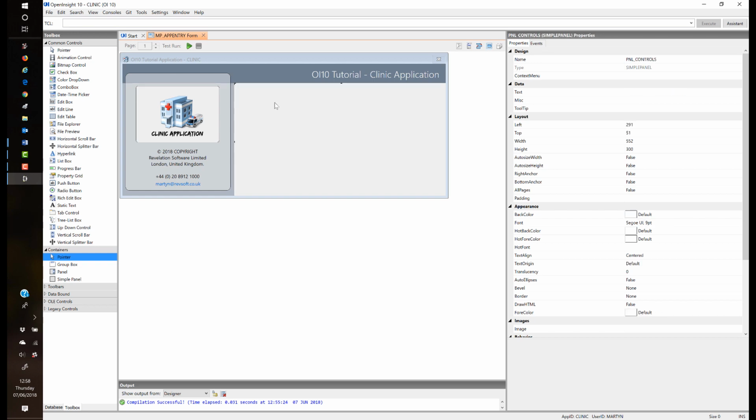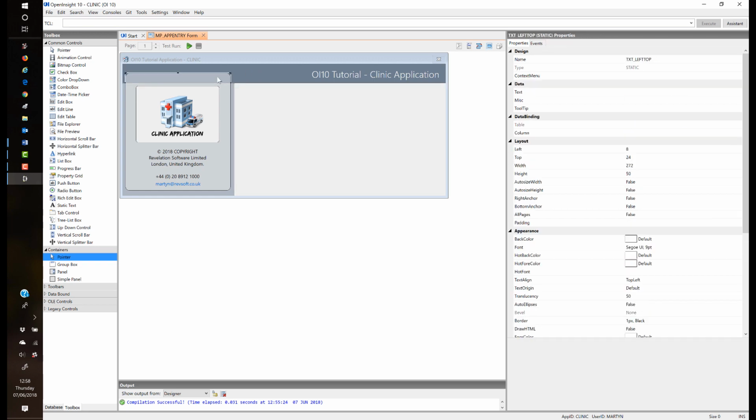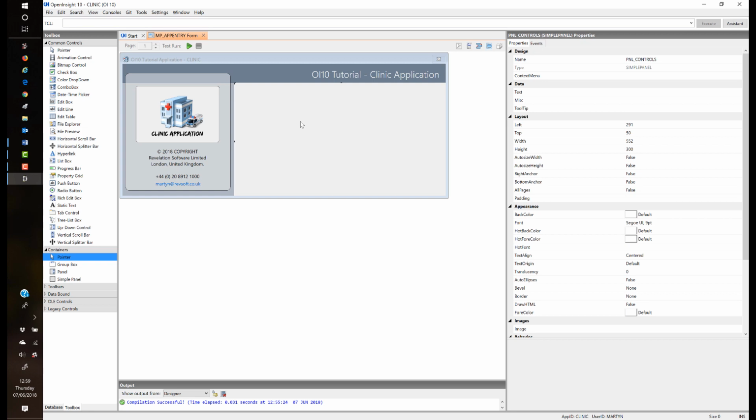I think I'm relatively happy with that. We can move it around if we want to, but all this is going to do is group the next lot of controls on this particular panel, I should say.